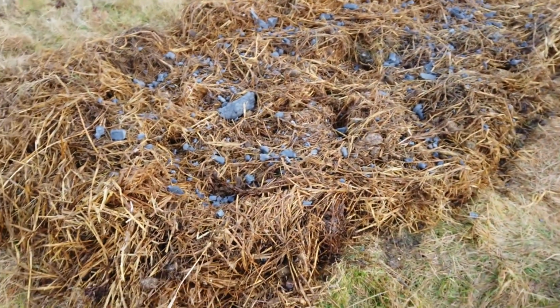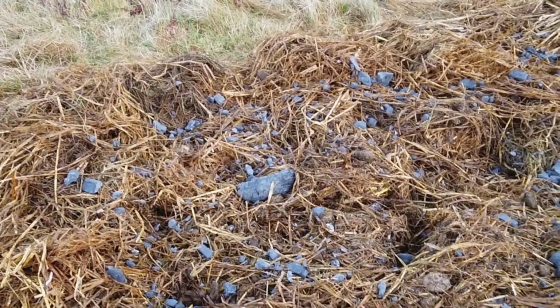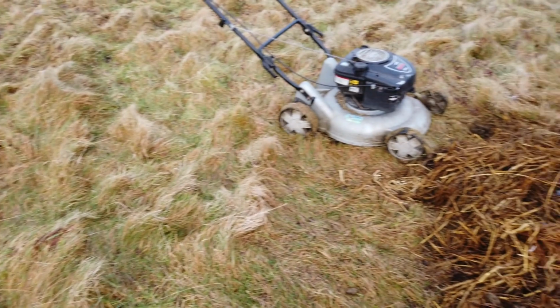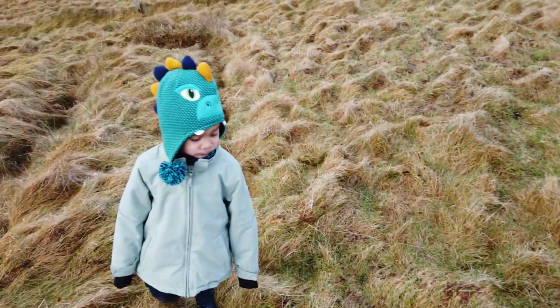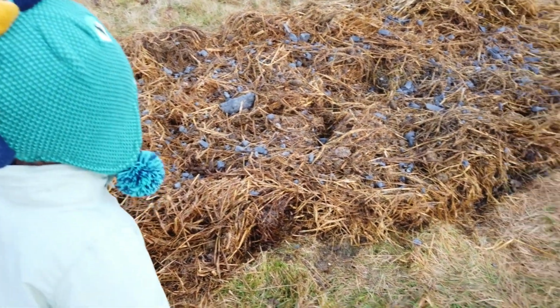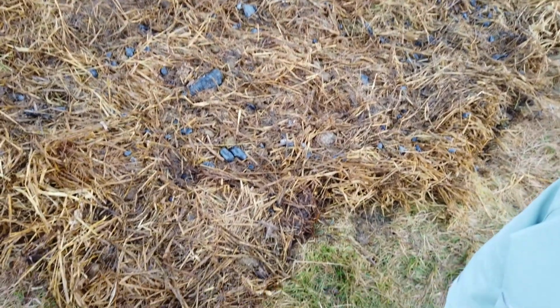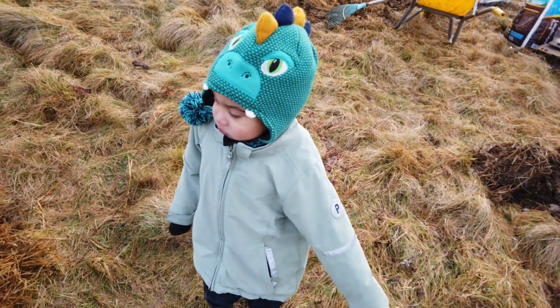So what we're going to do now, I know it's all undulated like this, which is what we want, but we can tamp it down. So, Cedar, should we get standing on here? We've got to stand all over this, okay? Yeah, because we need to squash it down. Should we squash it down? Go on then, you start. So start standing on it. Go stamp, stamp, stamp. So, we have stamped it down. We did a good job, didn't we, Cedar?